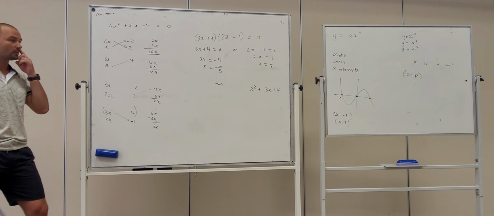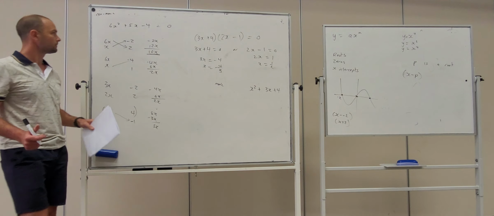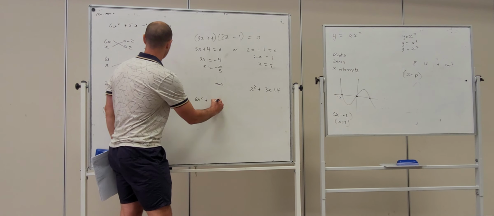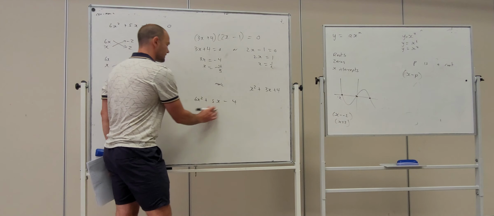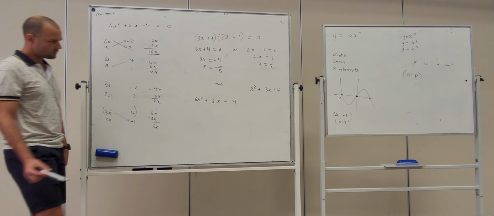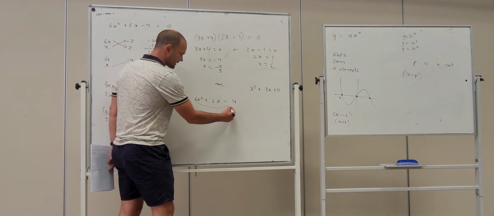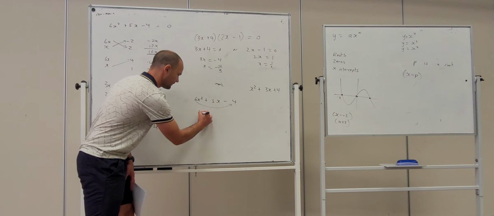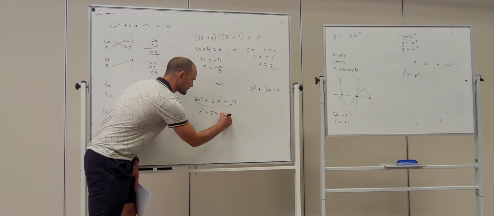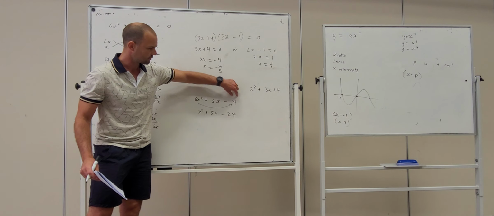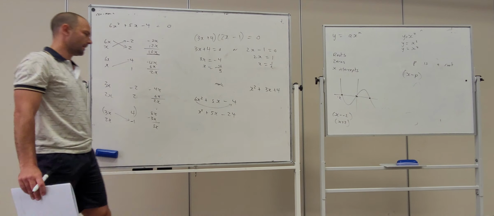So one procedure we can use is called the slide method. And Seth knows this one, I know that much. I'm sure some of you other guys have seen it too. But if we have 6x squared plus 5x take 4, we want to factorise this. What we do is we slide this 6 over here. So in my next step, I'm going to have x squared plus 5x take away 24. 6 times 4 is 24, and we keep the negative there.